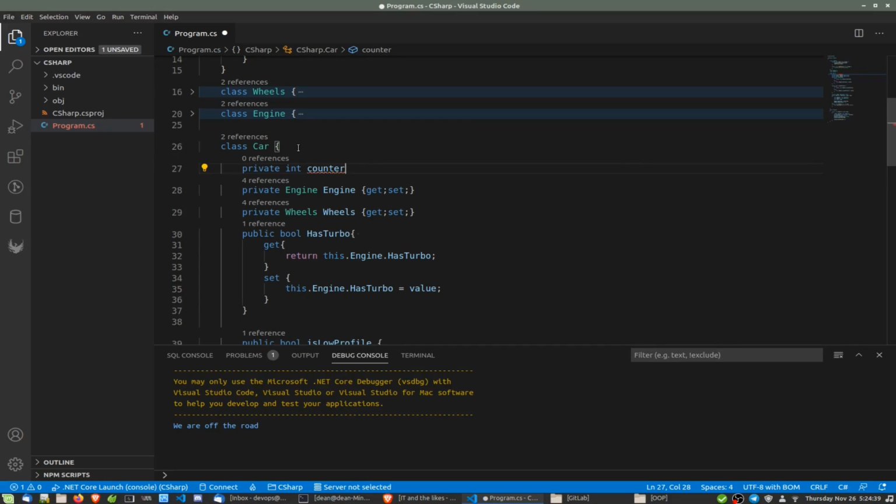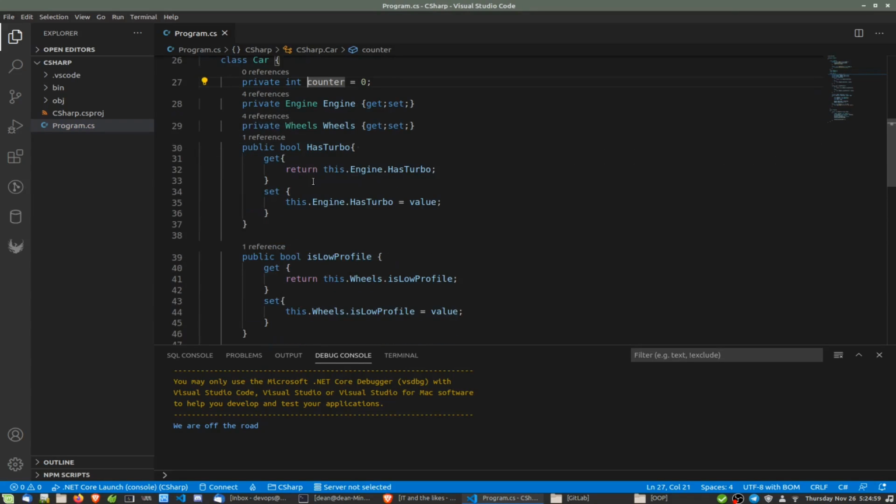We started off at 0, or let's say it's a const, it doesn't really matter. So we've got some kind of class with a variable called counter.